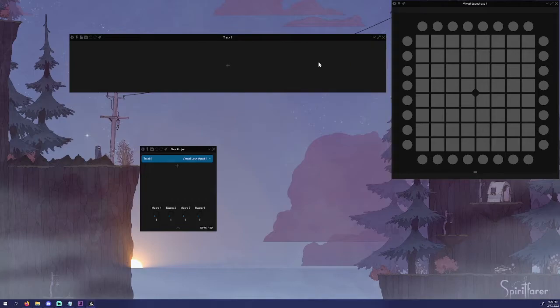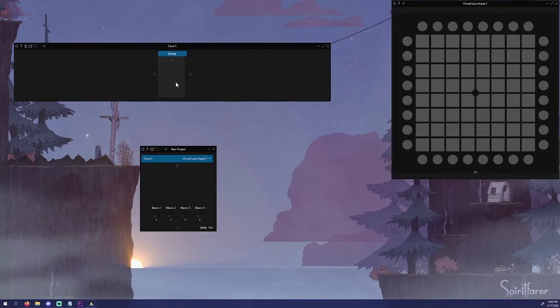Go ahead and create a group, container group. This is where all your light effects are going to be in. You want to click this add button right here. If it does not come with the key filter or pattern, don't worry about it. You can always add it in filters, key filter, and also shape and pattern. These two things are going to be helpful for creating your basic light effect.